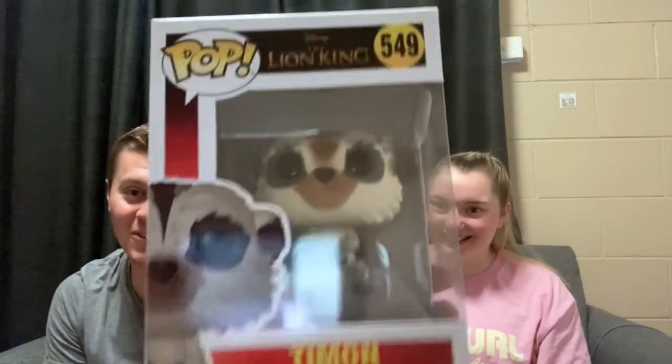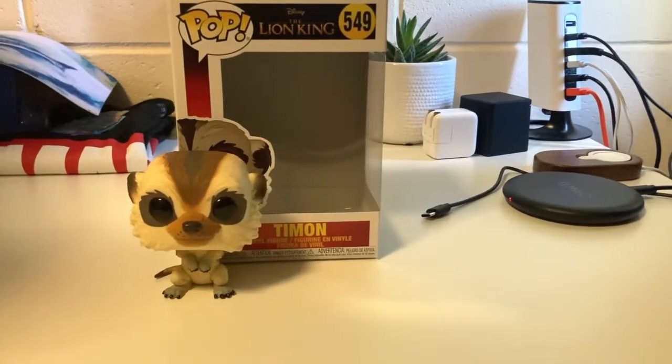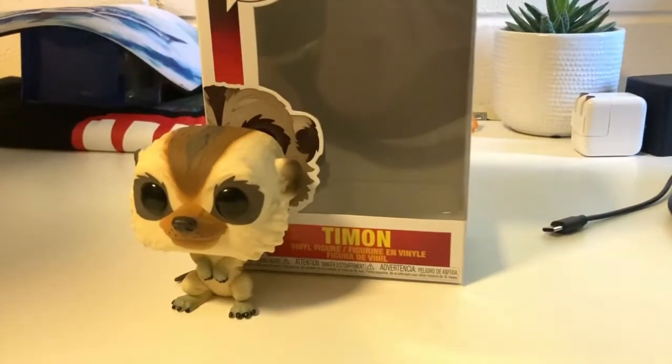Alright, I think I'm going to just go with that same row. Okay, I think I'm going to pick this one. I peeked at the back. That's why you wanted that one. It's Timon, Timon from the live action Lion King. Look at his little eyes! I love him. We haven't seen any of the Lion King ones when we go places in store. No. So, are you gonna go with that last one? What'd you get? Oh boy. It's from the 30th. I like him.